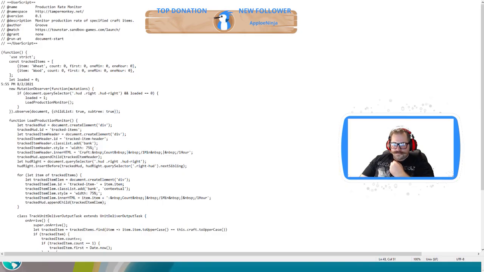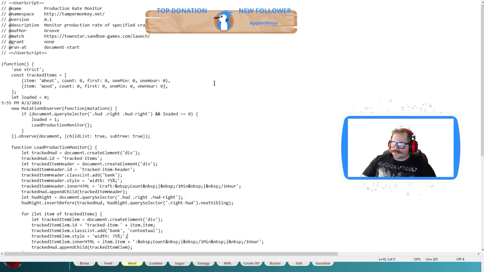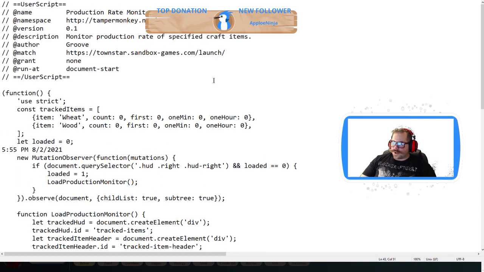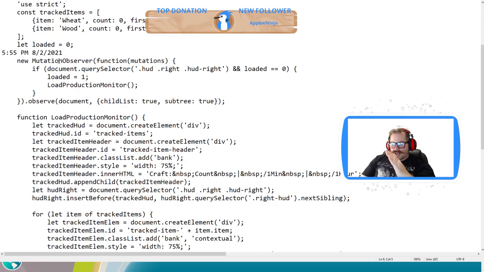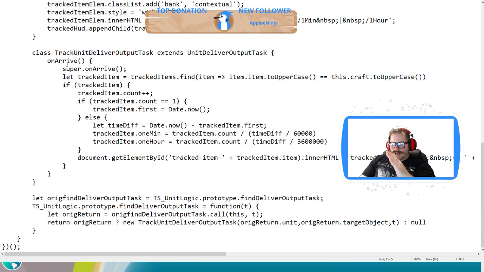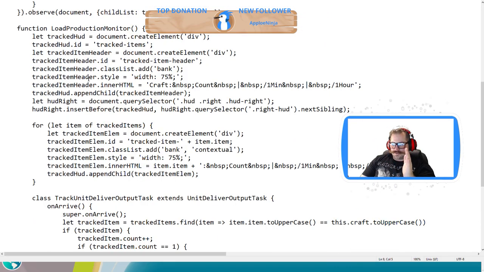Okay, so let's zoom in. There we go. Okay, so this part, when you see these two slashes, that basically hides the line of code. So you're going to use that to hide code later on.